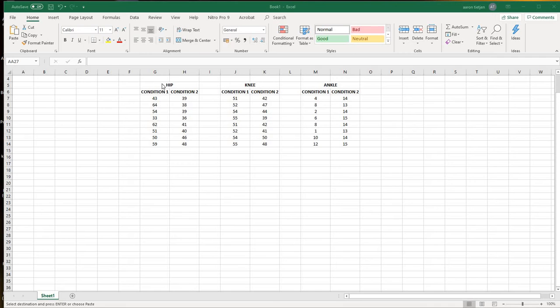Right, so we have three different sets of data here for the hip, knee and ankle, and I haven't specified what they are because that might vary based on what you decide to look at in your data. But let's assume this is kinematic data. I haven't included any ground reaction force data, but you would analyse that in exactly the same way. I've got condition 1, condition 2, condition 1, condition 2, condition 1, condition 2. So condition 1 would be barefoot, and condition 2 would be shod. Okay, so that's what we refer to when we say conditions.